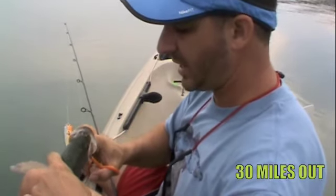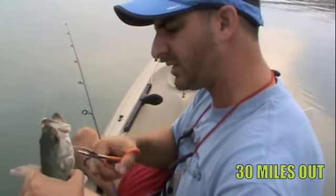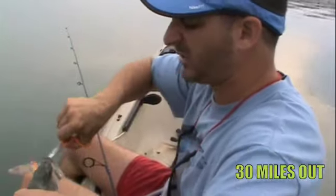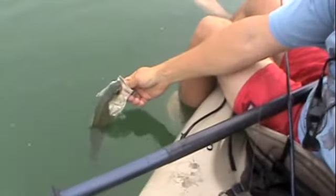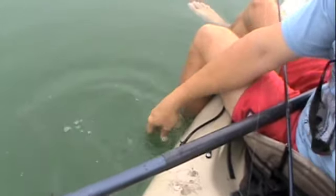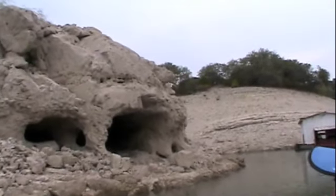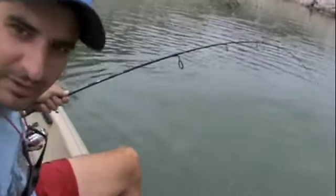As soon as they start throwing shad out the water, I'm throwing this popper on top of them and they take it. If I don't catch them right when they're busting the shad though, they won't take it. They move on, they just follow the school, it looks like. Not too bad, not too bad. Top water action. All right, let's put this monkey back. There he goes. All right, let's get some more. Little rascal just ate it, man.